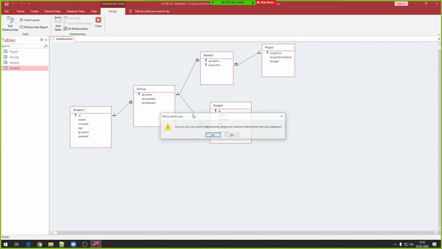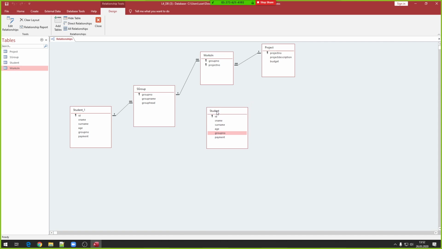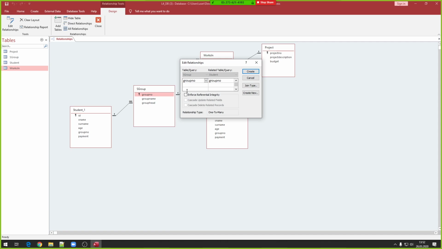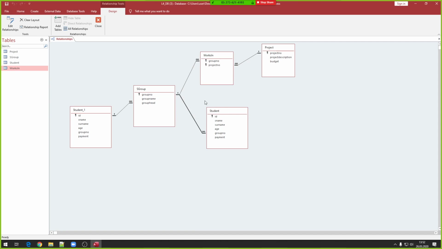I'm going to click on this link and delete it, click on yes. While I was creating that link, I started from S group, because in this part, S group acts like the entity. So that group should exist first, so that a student could belong to that group. On the left side, I see the S group. The group now is matching with the student's group number. That's how I created those links if I reduce the number of tables.